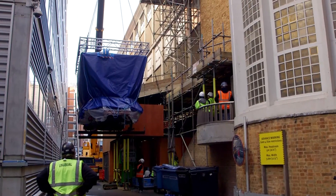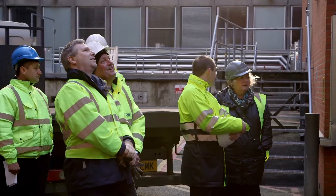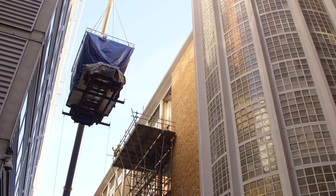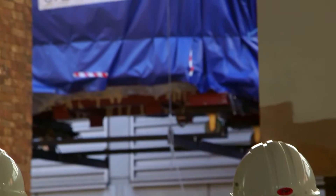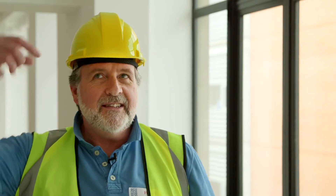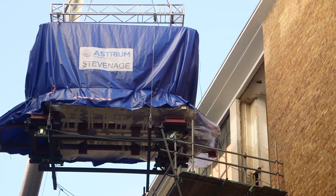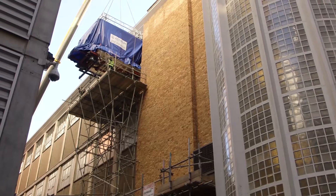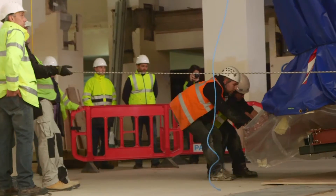The satellite had to be craned up the side of the museum in order to crane it in at the second floor, because it's too large to come up in a lift. There were heart-in-mouth moments when you consider how many millions of pounds worth of gear is slung from a cable. It was quite an intricate operation to swing it in through the hole in the side of the building.